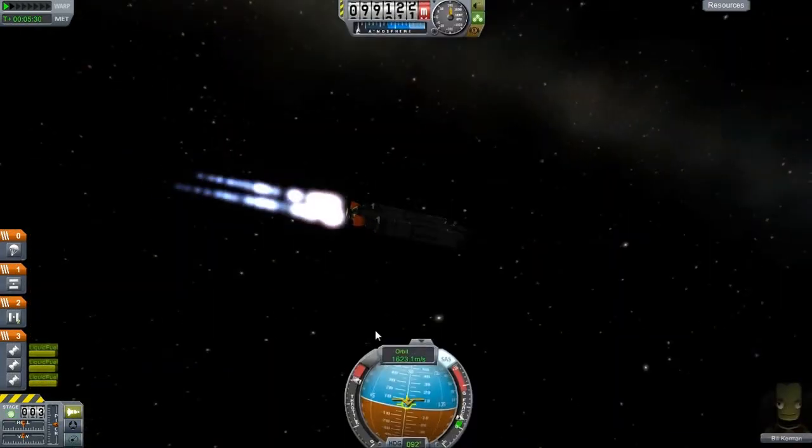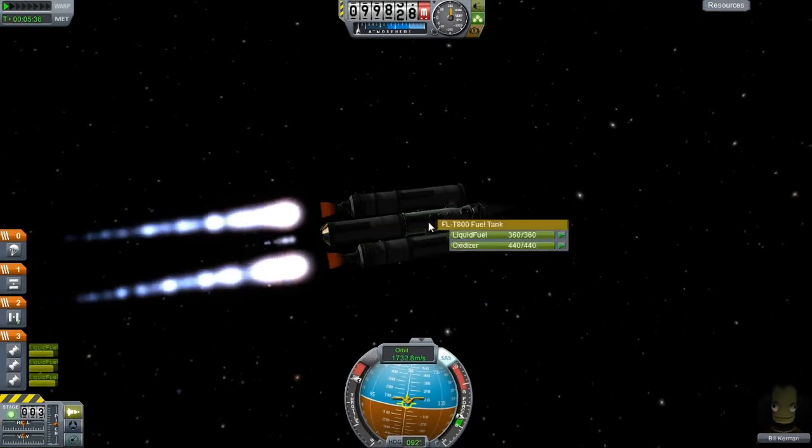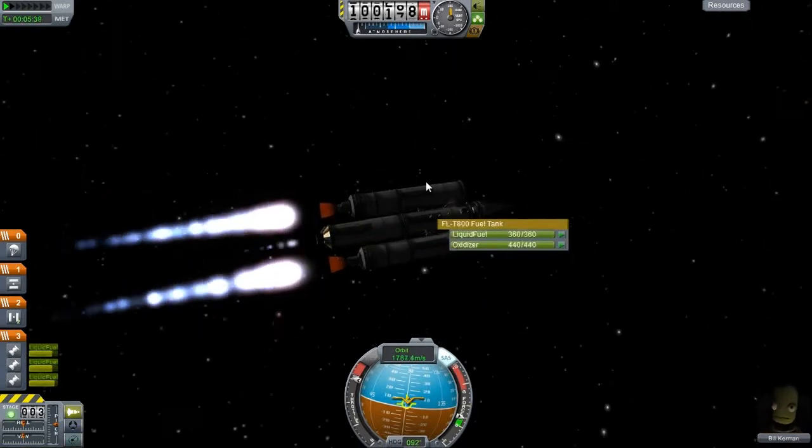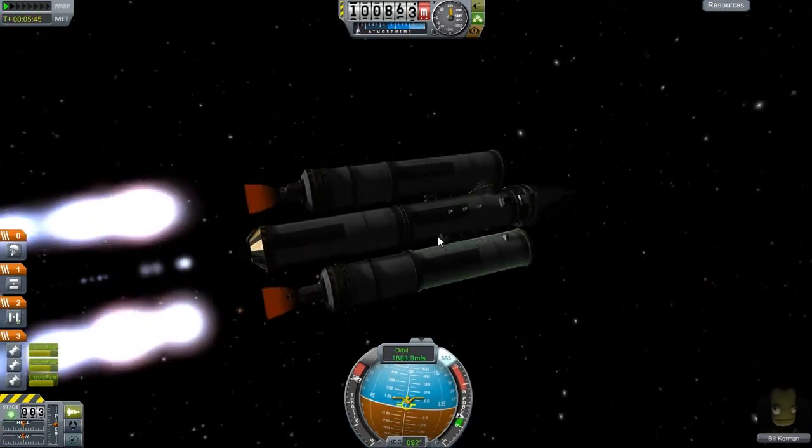The next stage is, let me show you. This is the next stage. We're also using this engine, but it's not using up that fuel. This is what we want to bring to the station. It's actually using up this fuel, as well as these engines, because there are some fuel ducts here.